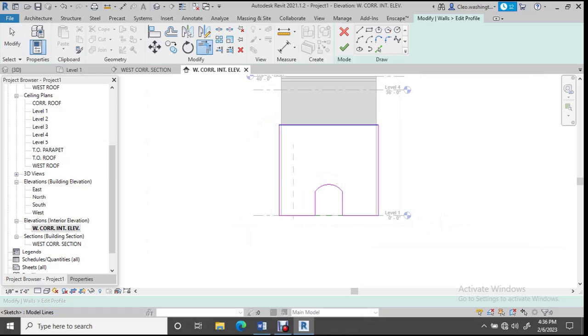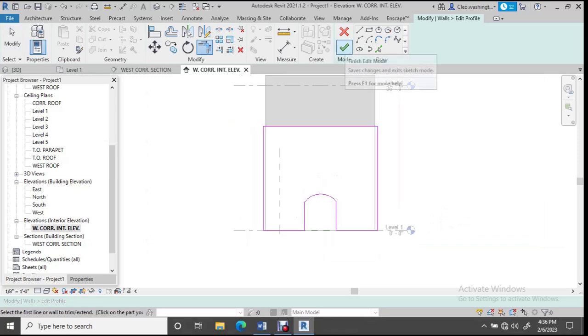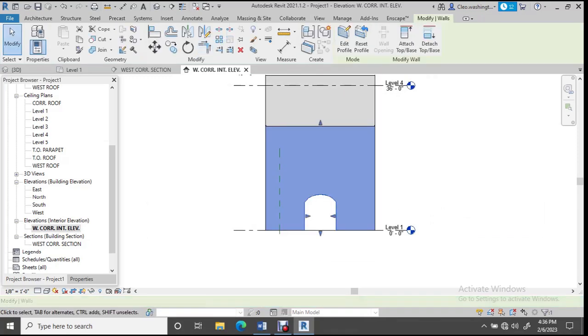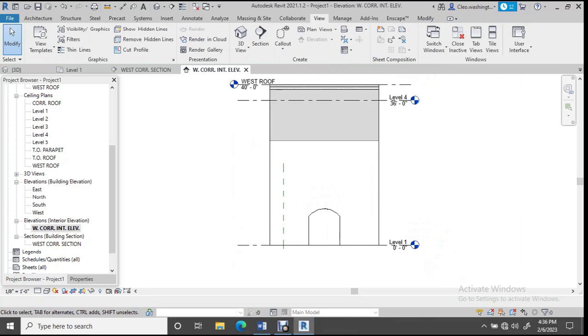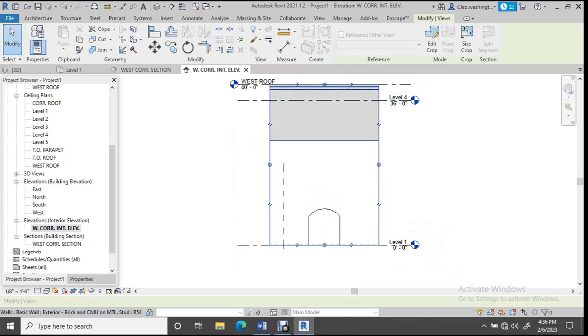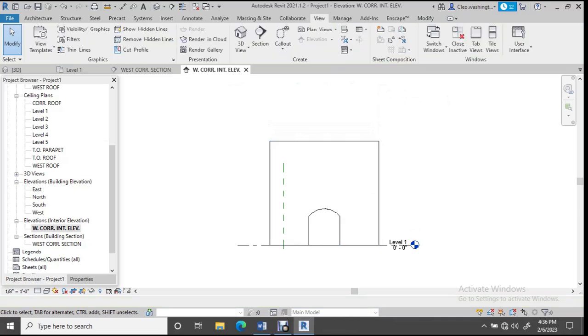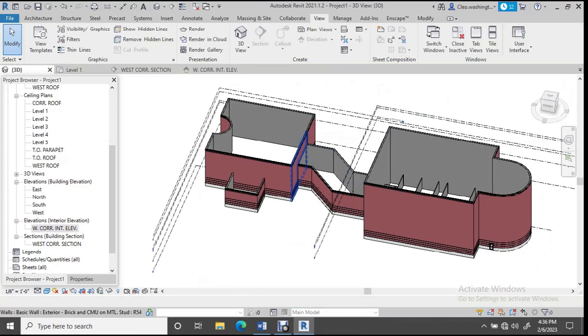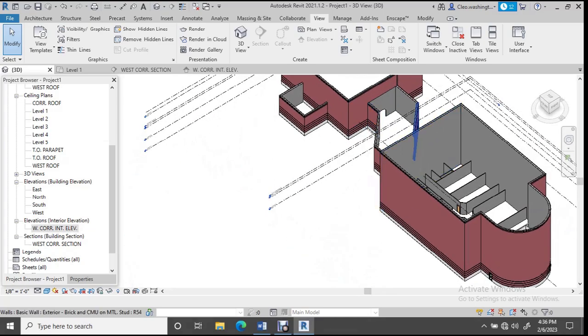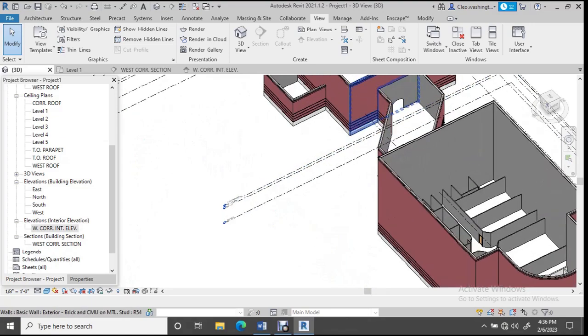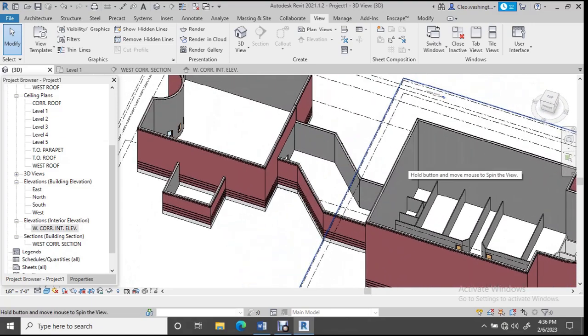Now that your sketch is complete, you can select Finish Edit Sketch Mode. And now you have an opening in that wall that you just put in. That's how you utilize sketch mode. So let's extend this back down because we don't really want to see all of that. And now when you go back to your 3D model, you will see that you now have an interior wall with an opening in your connecting corridor, okay?